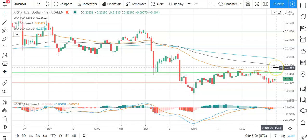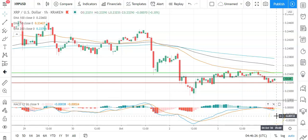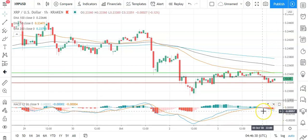In the event of a breakout, we've got the second major resistance level at 0.2358 that would likely come into play. Failure to move through the pivot will bring the first major support level sitting at 0.231 line back into play. Barring an extended sell-off, Ripple's XRP should stay clear of sub 0.23s. Second major support level sits at 0.2311. Looking at the MACDs, we've got a slight narrowing of the bearish histograms following yesterday's bearish cross, but nothing suggestive of a breakout through the late morning.